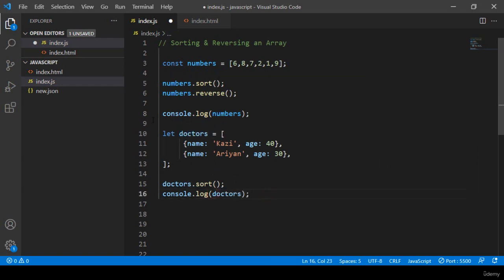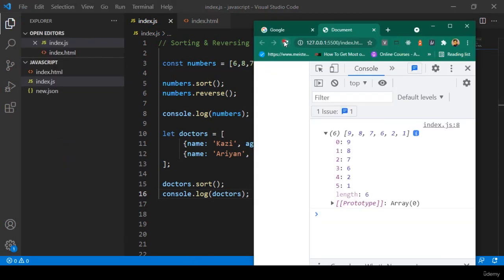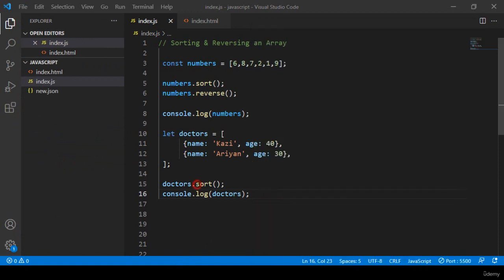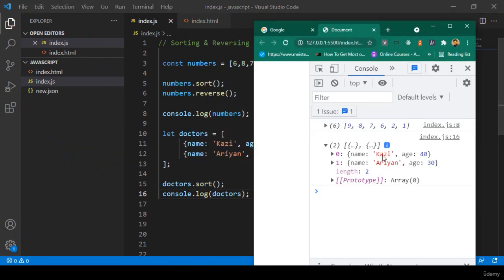So now I simply pass it. If you now click save all, everything will be clearer. Click refresh, and now you can see there are two data entries. I am actually using that sort method, right? So what exactly will the sort method do? It gets the data in ascending order. That means it should come up with the 30 first and then the 40, right?